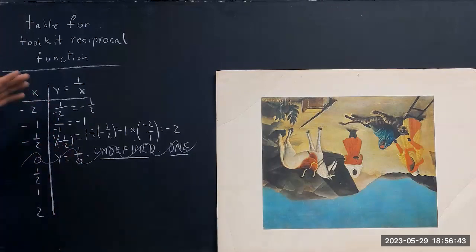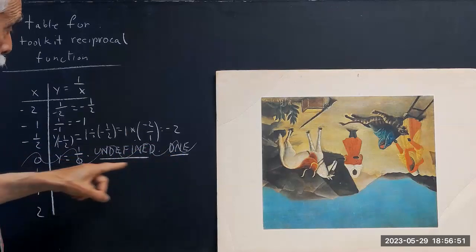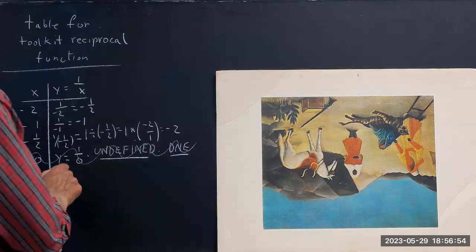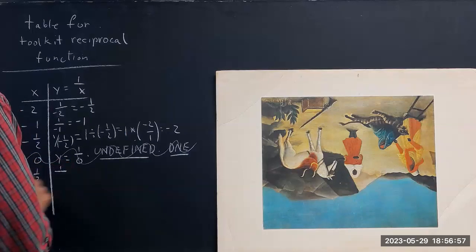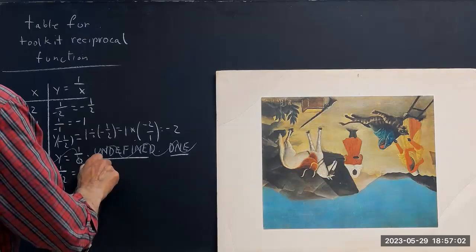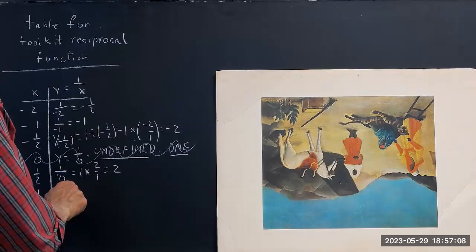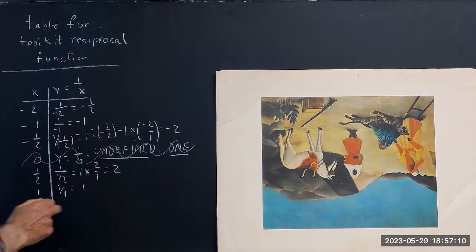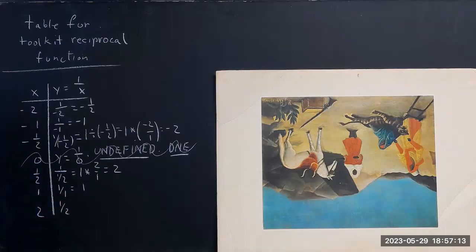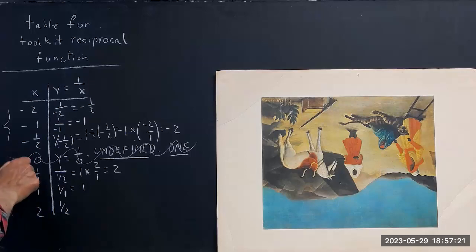In any case, there we have it. Okay, we're just trying to do the arithmetic at this point. And one thing about the arithmetic, if it's undefined, we say it's undefined and we cross it out. Okay, when x is 1/2, we get y equals 1 over 1/2, which is 1 times 2 over 1, which is 2. And then when x equals 1, y is 1 over 1, which is 1. When x equals 2, y is 1 over 2, which is just 1/2. And there we have it. There's our table. Okay, we have these 3 values and these 3 values, but this value is excluded.